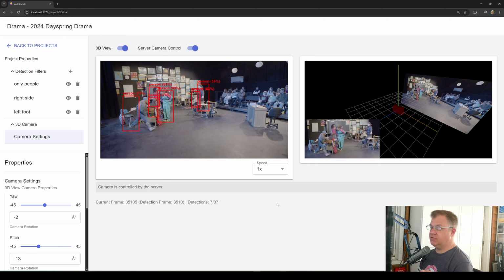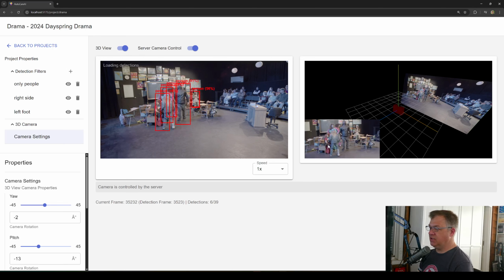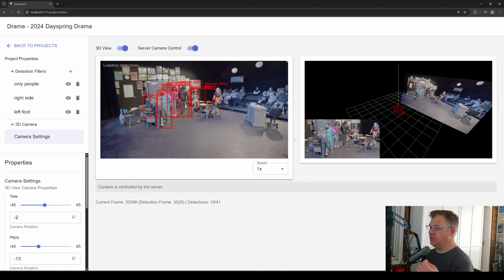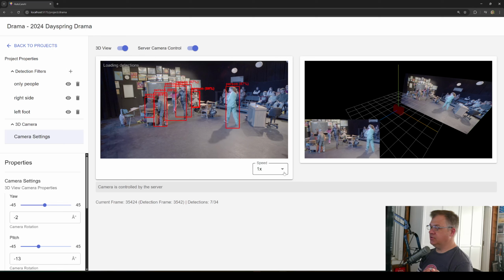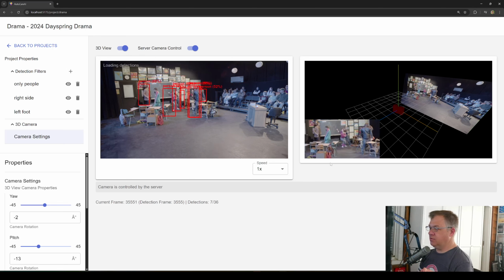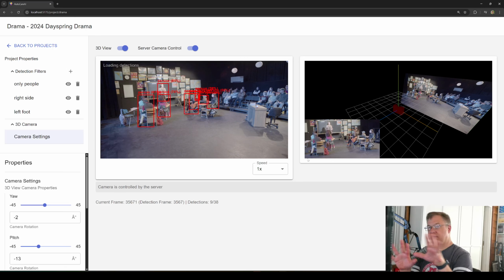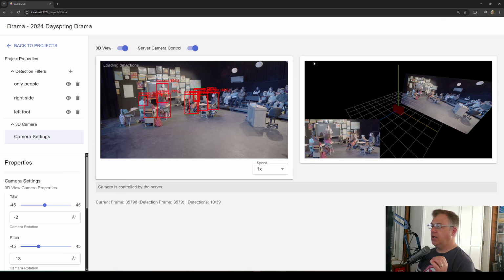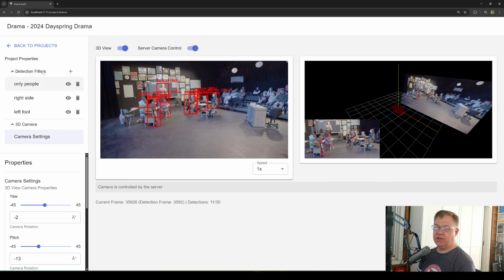Now, you can't actually just do every frame, because you wouldn't want to watch a video that is jerky like this. So there is another pattern that I use to turn this into a very smooth camera reprojection. So this is 90% done, where the user interface is very clean.